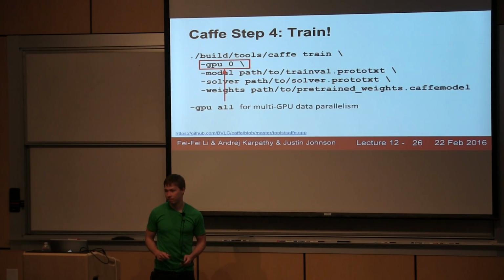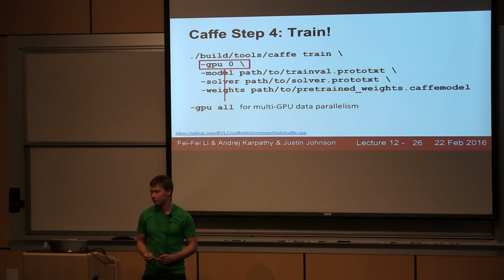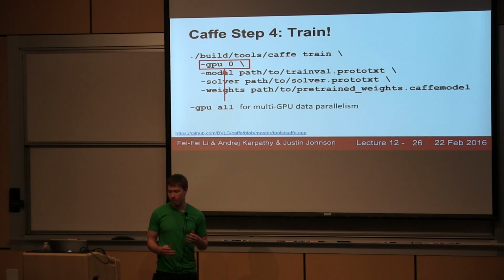Oh yeah, question? What if I want to initialize two parallel networks within the same network, using the initialization model the same way? So the question is how would you go about doing some more complex initialization strategy where you maybe want to initialize the weights from a pre-trained model and use those same weights in multiple parts of your network. And the answer is that you probably can't do that with a simple mechanism. You can kind of munge around the weights in Python, and that's probably how you'd go about doing it.